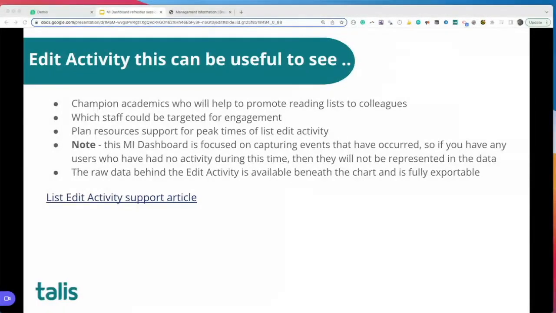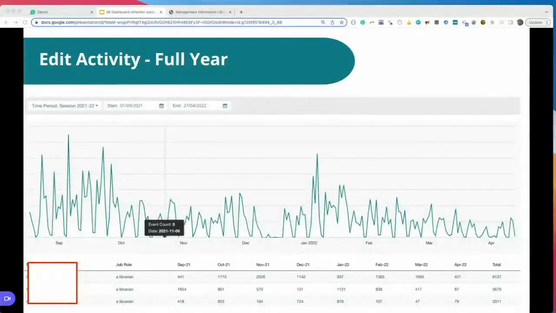I've just got a screenshot of a full calendar year to show you here. It may be that your university has a blend of library colleagues updating and editing lists, naturally at reviews and at acquisitions, and also academics creating and editing their own lists as well.